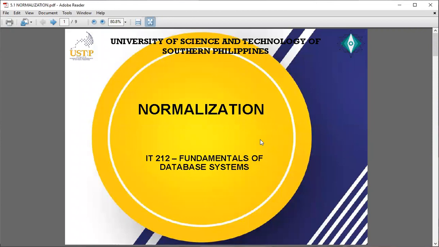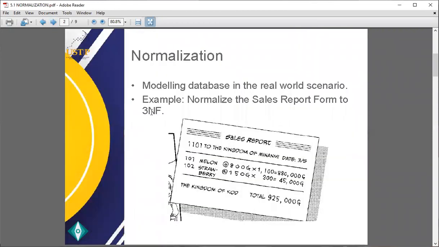When you say normalization, it refers to modeling a database from a real-world scenario. Real-world scenarios are the actual transactions being performed by each organization. An example is the certificate of registration that you received upon enrollment.